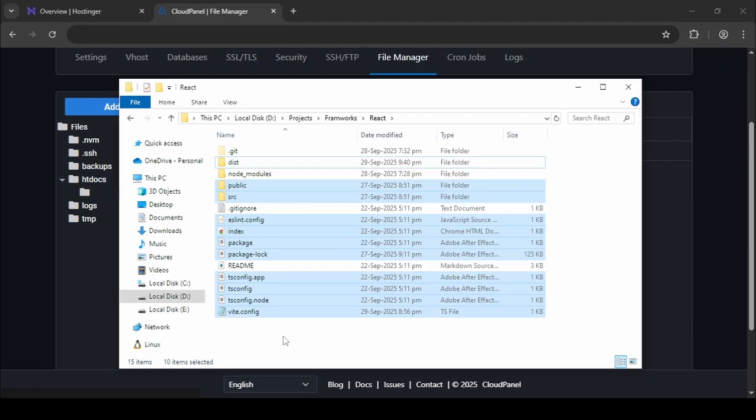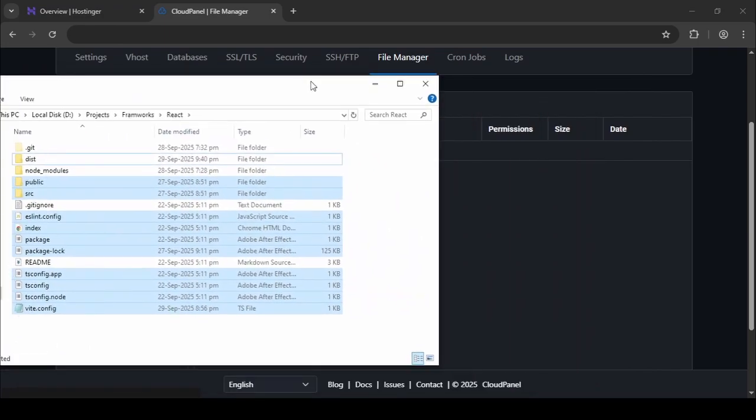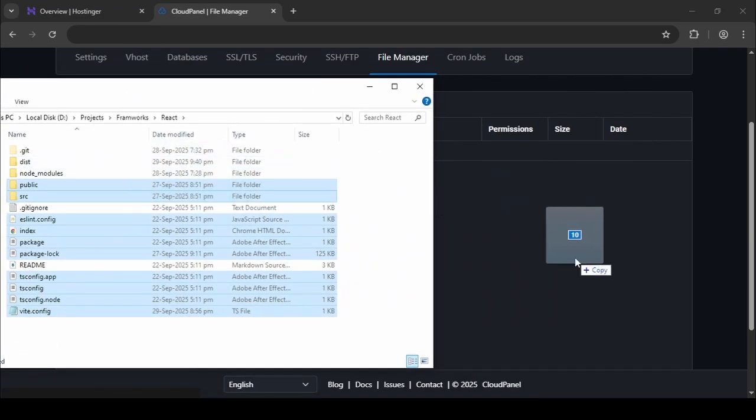What I do need are these. If you're wondering how I deselected any of these, it's just Control and then click. After you've selected all of them, just press Control and click on the files you don't want to select. I'm just gonna drag and drop this in. And as you can see, I have added all of this.